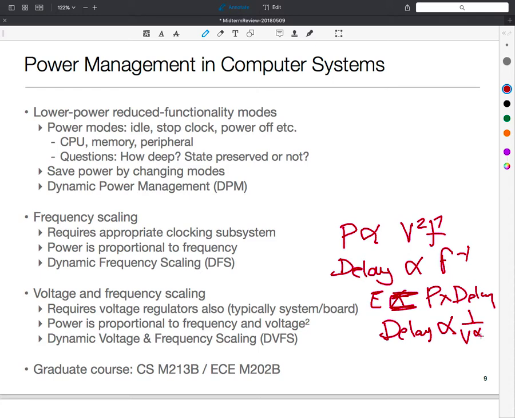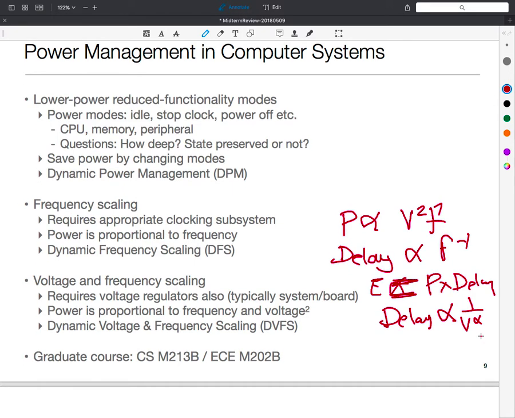So what you could do is, as you are lowering the frequency, you can also reduce the voltage because you don't need as high a voltage, and therefore you end up with perhaps a cubic type reduction in power.